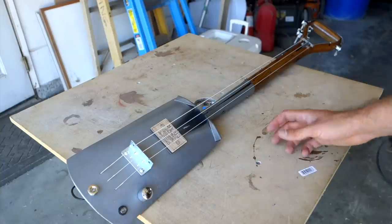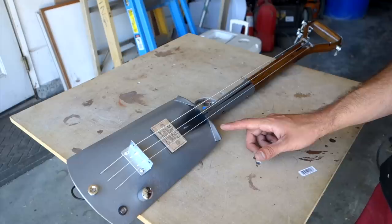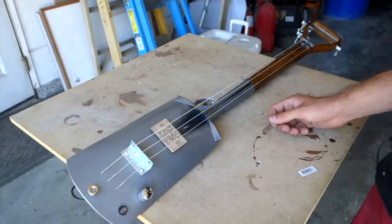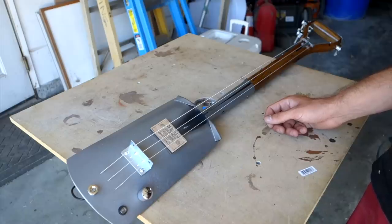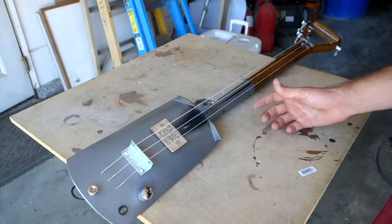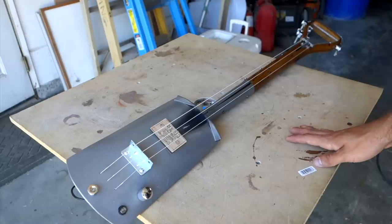I think my favorite part about this guitar is that I used an old rusted out shovel, so bringing it back from that state to looking how it does now I think is probably the coolest aspect of this guitar. I'm not sure how old the shovel originally was. I'd guess that it was made sometime around the 30s or 40s, but I really have no idea.